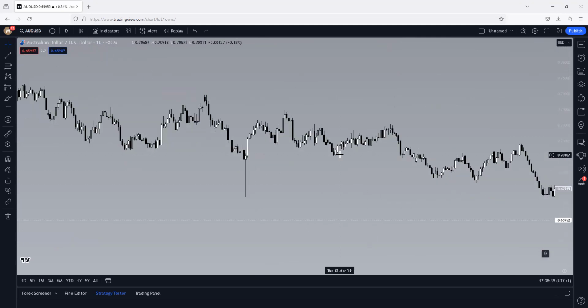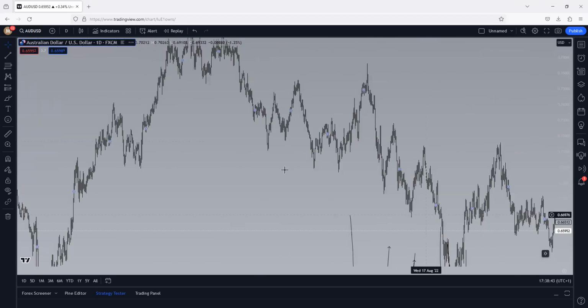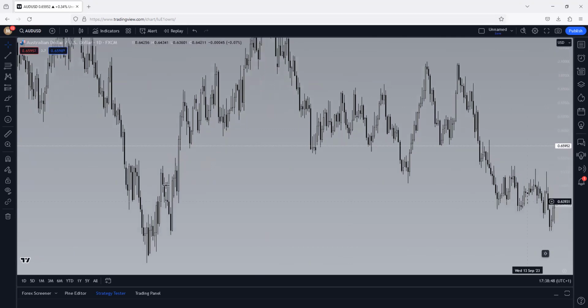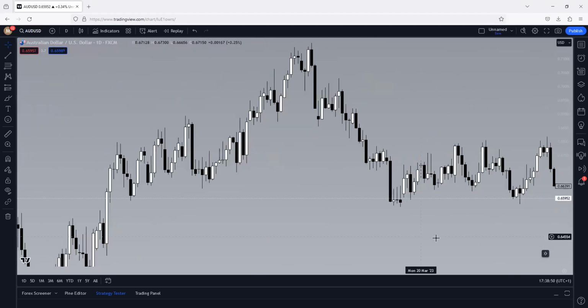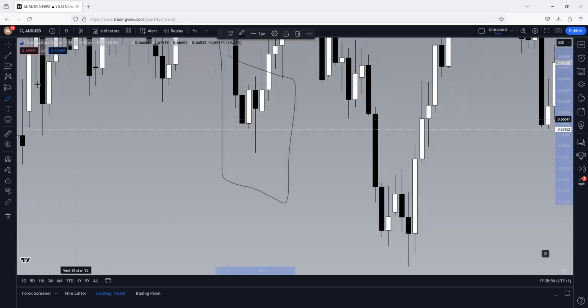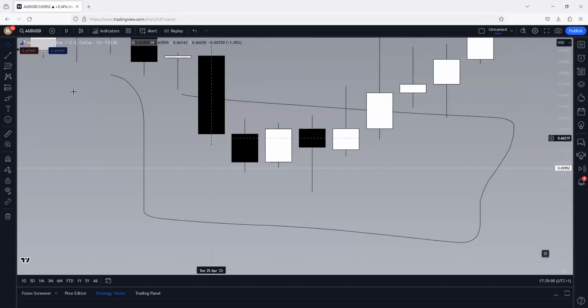Let's say, since this is from 2019, it was quite a long time ago, we can look at a more recent period. For example, let's say it could be this part here. We're going to look at all these lower levels that exist here. Look at these candlesticks here that we see now. These candlesticks, do they have the same fractal?